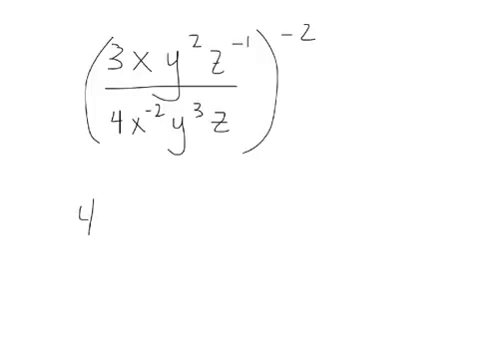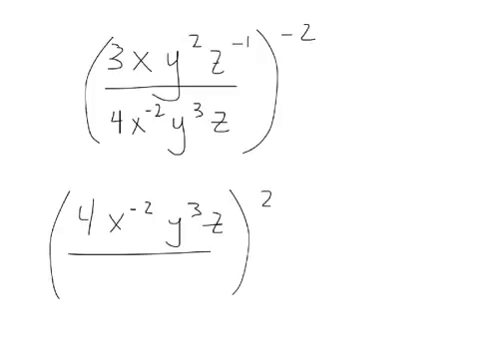Okay, so we have, and you don't change any of the values in the fraction. Everything remains the same, because the outside is what's changing. This is changing to a positive 2 on the outside. So please don't switch your exponent signs right now, because we're not moving them because they're negative. We're moving them because the outer part was negative. So again, that's the rule of thumb here. As soon as you have a negative exponent on the whole outside of a fraction, please flip it and make it positive. It'll just make your life a lot easier. You could do it the other way, but it's messy and there's a lot of room for error. I'm trying to give you a simpler way to do it.